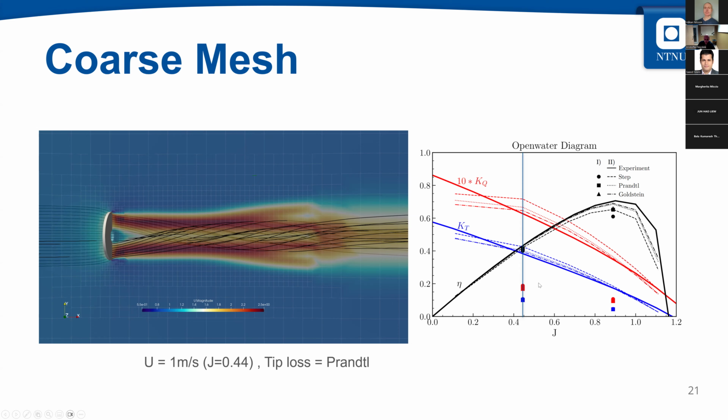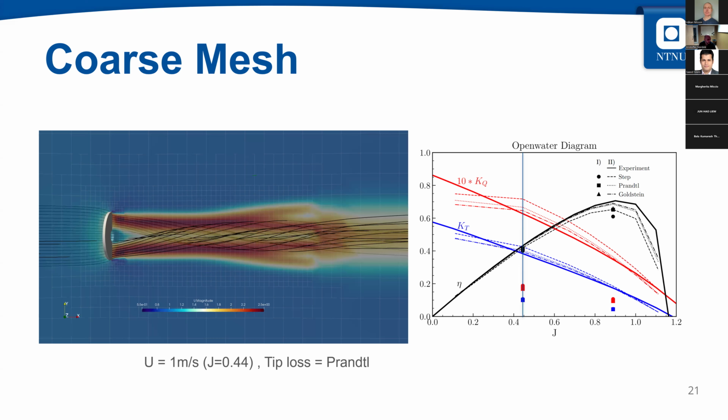And as we can see here, the coarse mesh is not very accurate, whereas the finer mesh is rather accurate, specifically for the Froude and the best for the Goldstein T+ model.